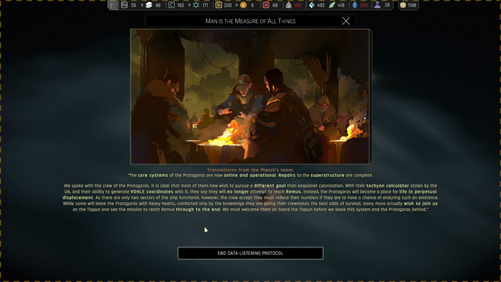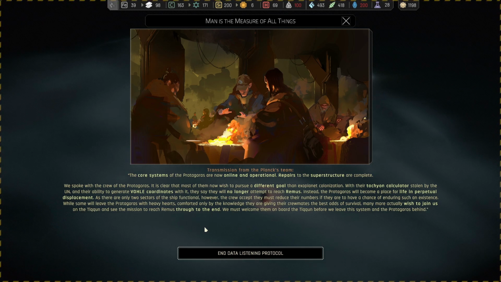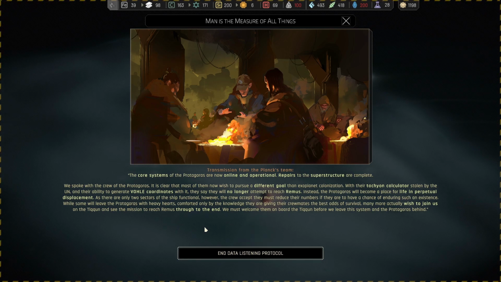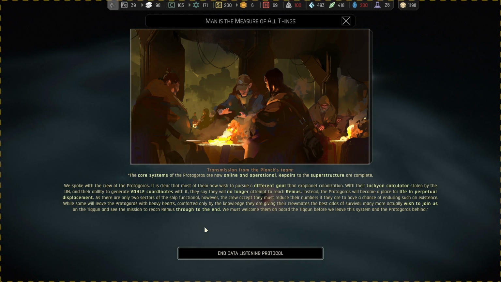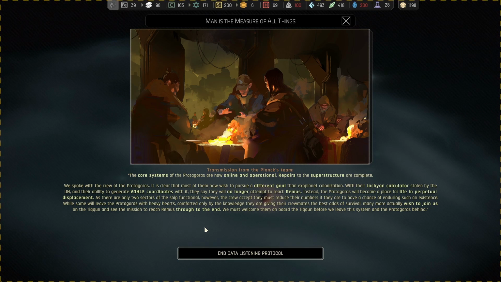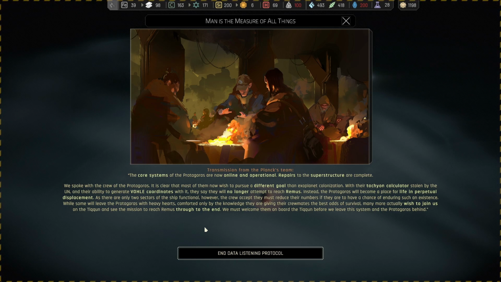With their tachyon calculator, stolen by the UN. A tachyon calculator sounds like a thing that would just appear in Doctor Who. And their ability to generate vol coordinates with it, they say they will no longer attempt to reach Remus. Instead, the Protagoras will become a place for life in perpetual displacement. As there are only 2 sectors of the ship functional, however, the crew accept they must reduce their numbers if they are to have a chance of enduring such an existence.